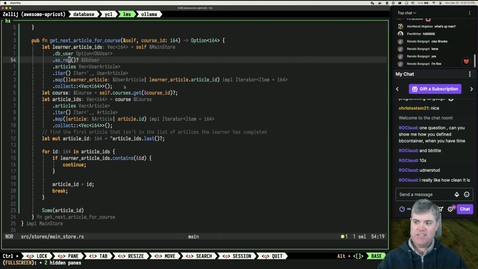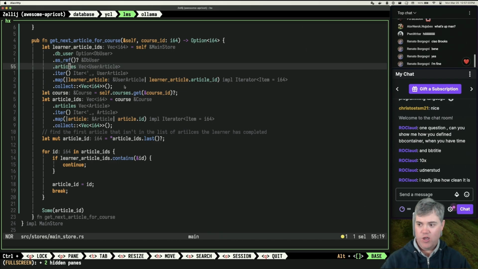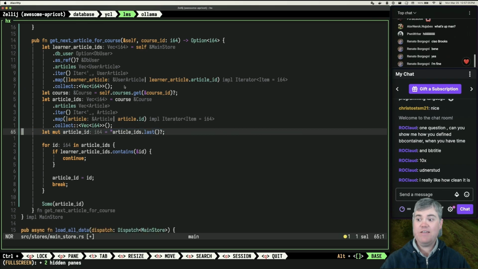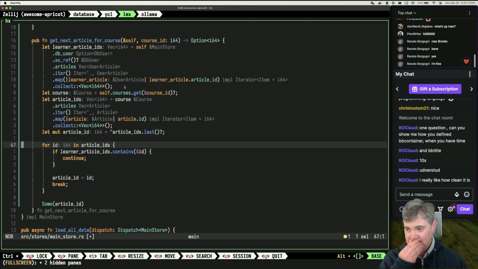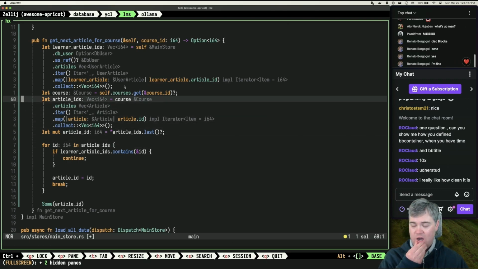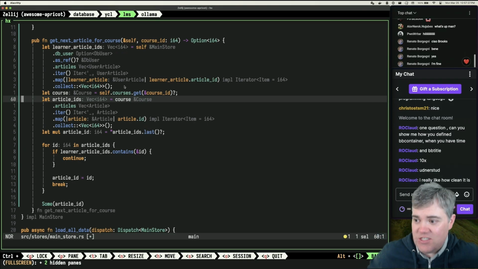I need to check to see if we own it. I need to see if we can access it. That's the problem. I need to see if we can access this course, because right now I just have this article ID. That's not helpful. So I need to strip this based upon if I own the article ID. This is just all the article IDs.